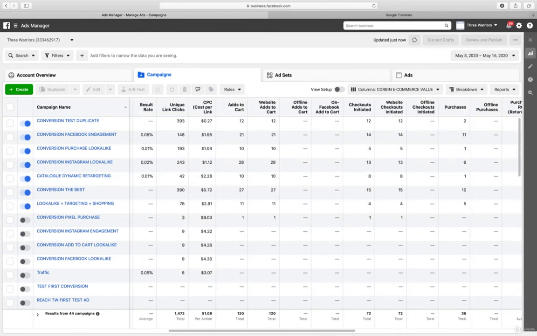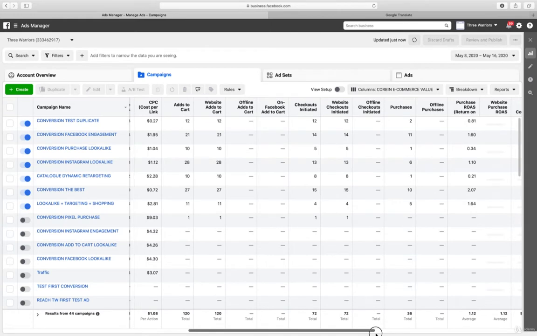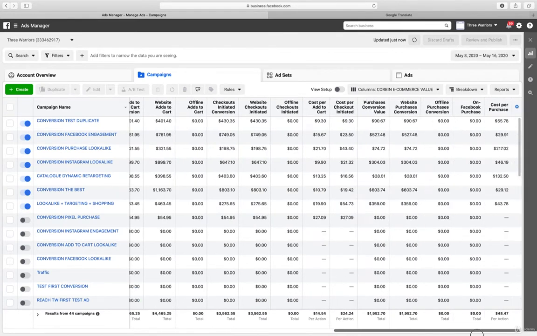So now if we go much deeper, what's for us the most important, to go and to see how much we pay for purchase. And we can see that basically the most painful, we can say, is this dynamic retargeting. This is really, really painful because it doesn't make money right now.